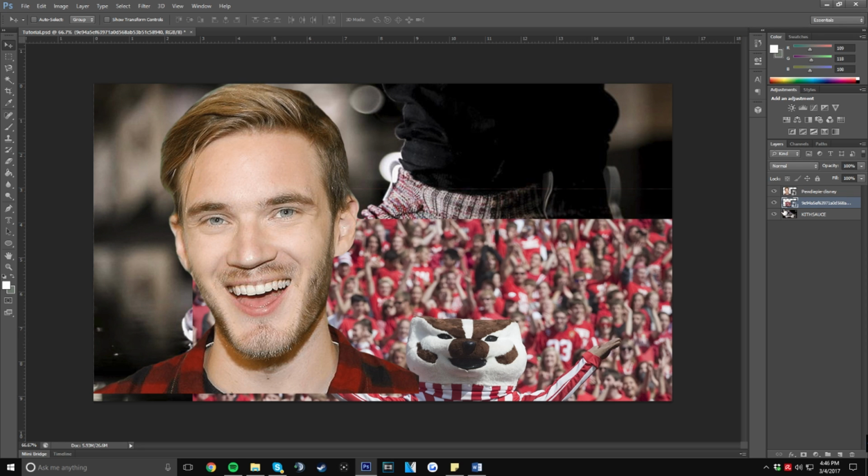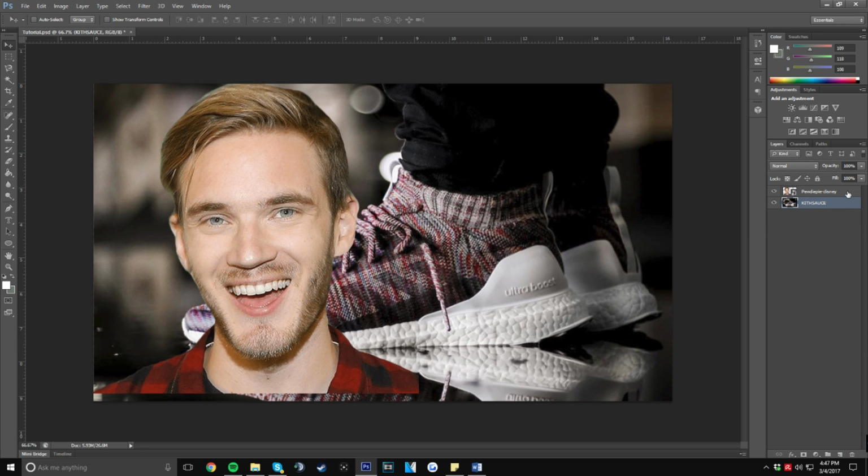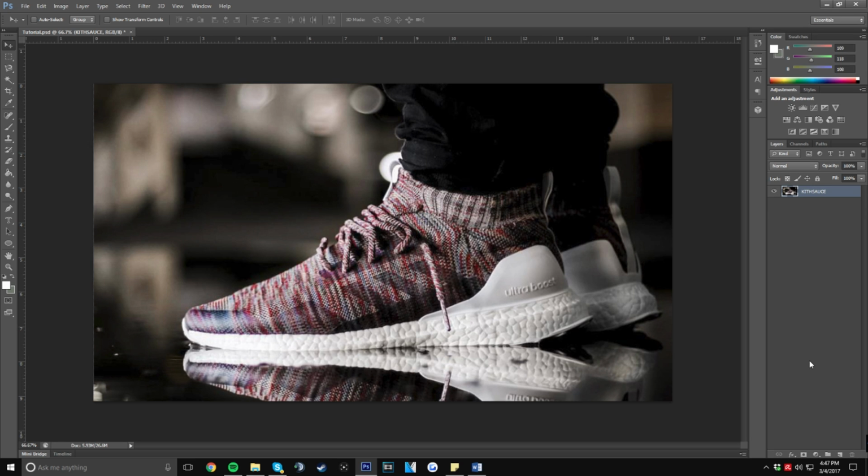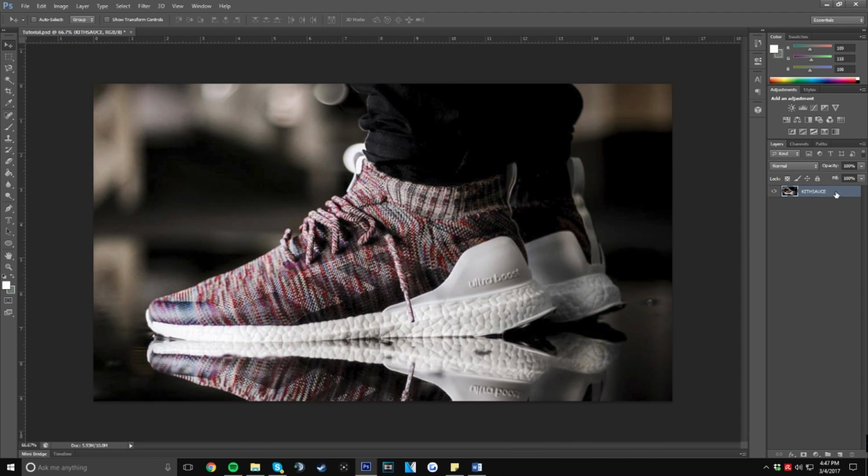So I guess we can move out of this stuff. I don't really want to keep using these two pictures. I feel like the shoe is a really good sample picture to teach you guys how to use Photoshop with. So once you're here, I'm going to quickly teach you guys some of the tools. So the first one is the move tool. So you can essentially just move the layer that's right here.